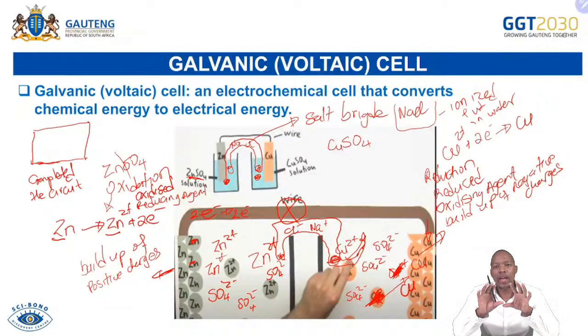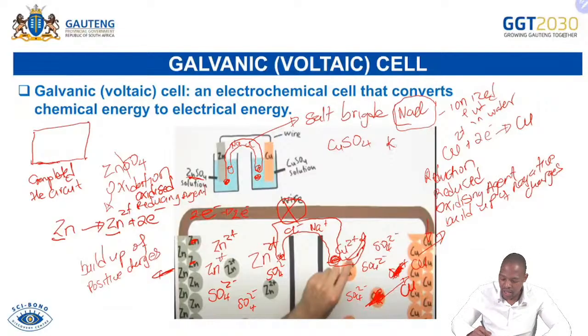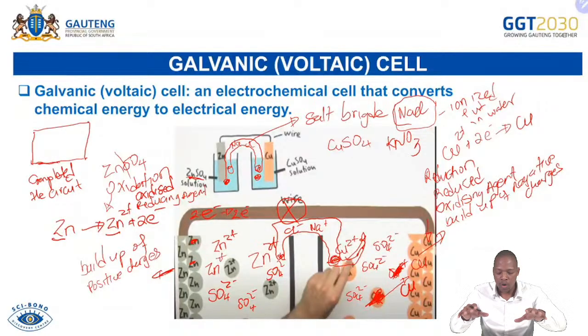Number two, in the salt bridge, to then solve the issue of positive and negative buildup, in the salt bridge itself, I put in salt such as NaCl, sometimes it will be KNO3, potassium nitrate there. Whatever the salt may be, it's put in there, it ionizes, okay? After it ionizes, then this is what is going to happen.